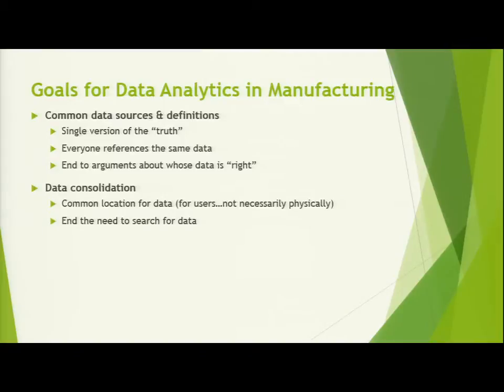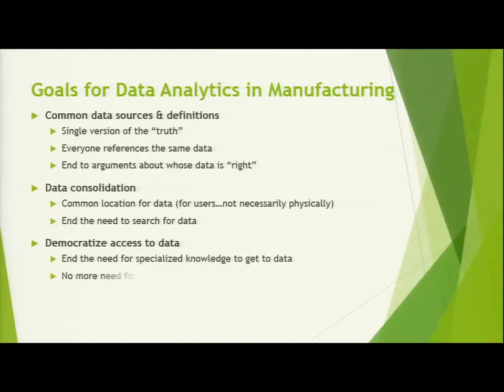But again, multiple data sources, because they're massaging the data into their own little Excel spreadsheets and doing some additional analysis on things. And now when you get some data that's presented within an engineering meeting or in a production meeting, you kind of don't know where it really comes from, and you haven't been able to formally vet the process, the analysis that was behind the data. So being able to get the data into a common location where everybody can reference it, everybody's got the same data, is very important. Being able to democratize access to the data. This is critical for us.